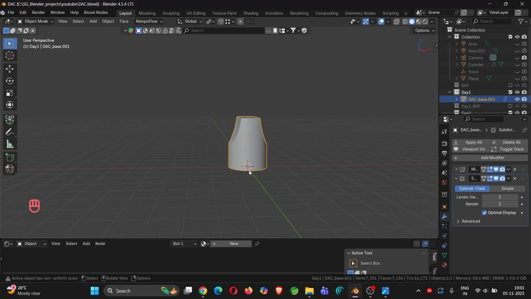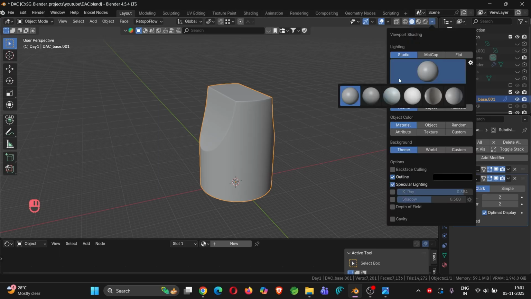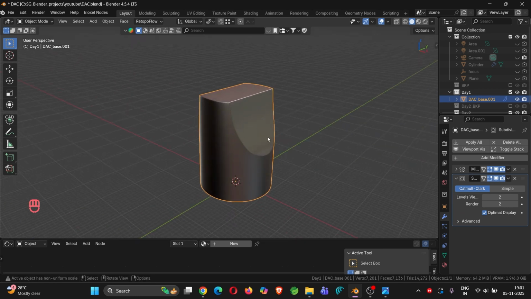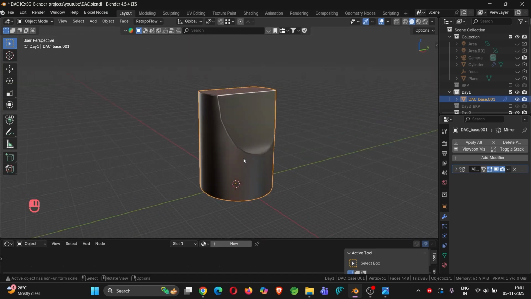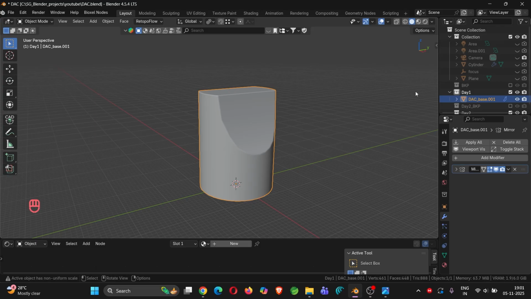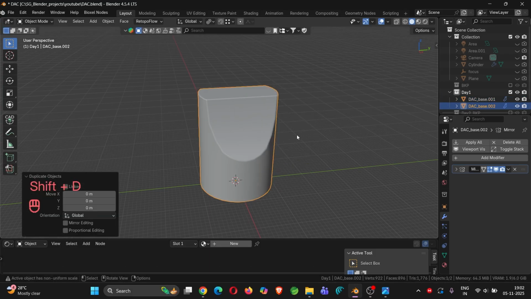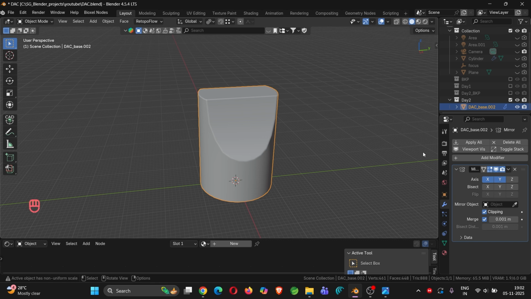So let's jump to Blender, and this is the part where we left off in part 1. It might be good to have a short recap of what we did. We added some boolean to carve out this surface and corrected the topology. We verified with the subdivision that it looks fine. Now I'll create a duplicate of it as a backup so that we can revert back or change the geometry. Let me move it to a new collection called Day 2, and disable this collection. We don't need it for the time being, and also apply this modifier.